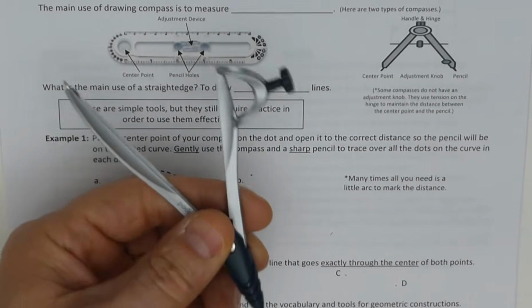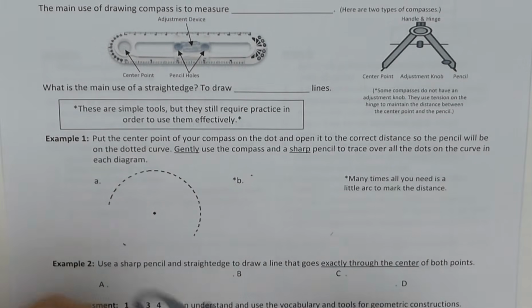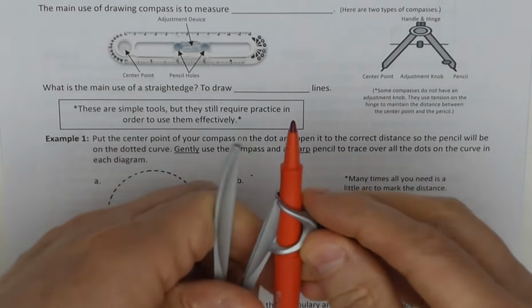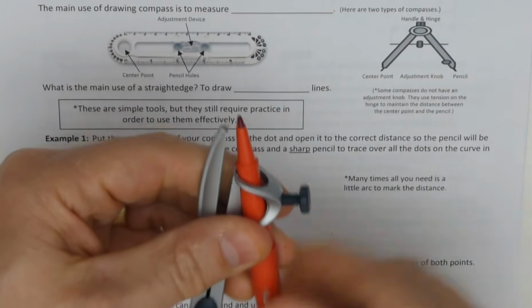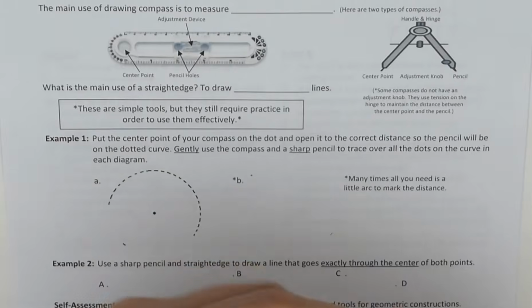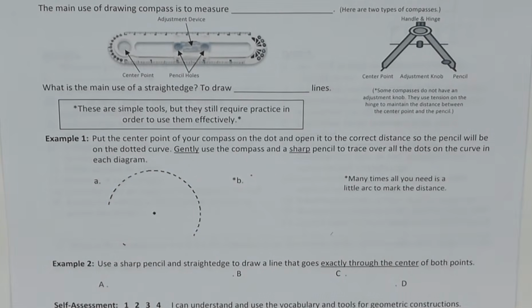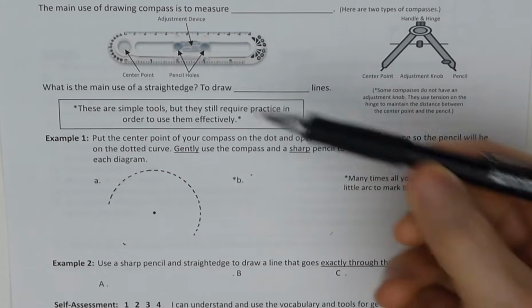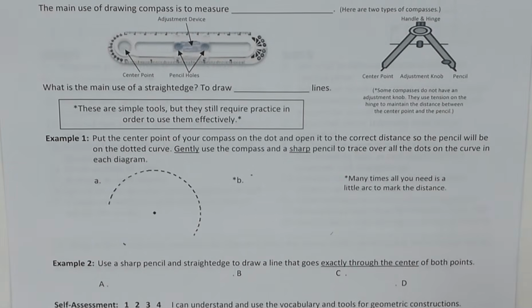I've got another compass that I'm going to put a flair pen in so that I can use that, and I'll tighten this down and that'll make it a little bit easier to see. We'll see how this goes and see what we need. And then I've also got another marker that I can use to make lines, and I've got a mechanical pencil. So we're all set to go here.